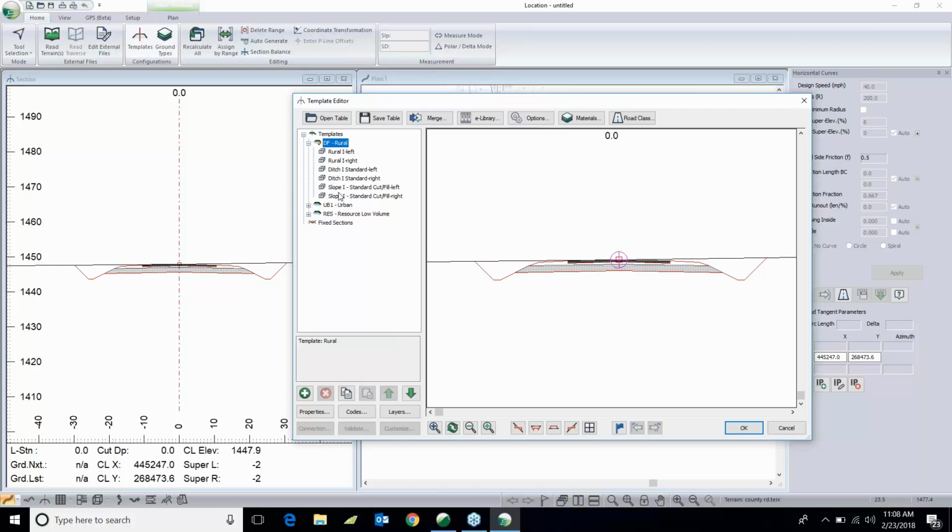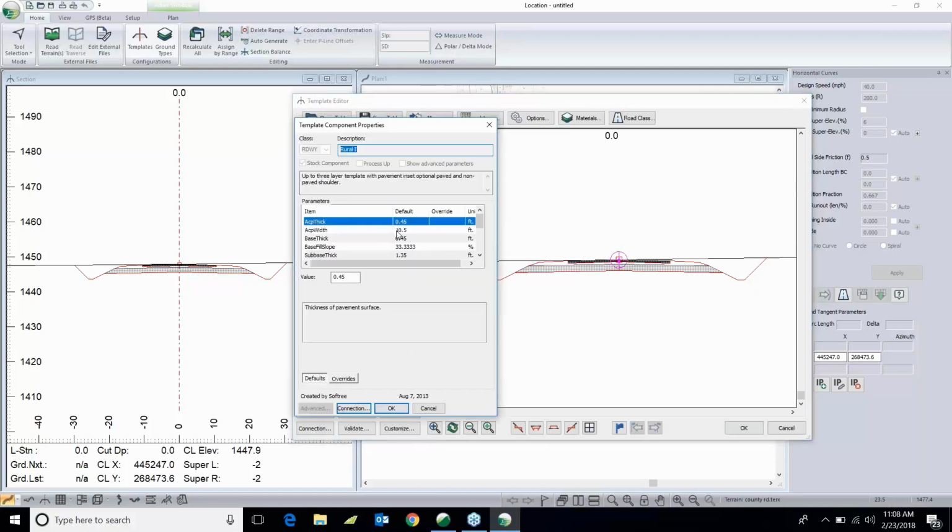This template happens to have 6 components: a road left, a road right, a ditch left, a ditch right, a cut fill slope left, cut fill slope right. And you can change all of these, change the parameters for any of these components: widths, depths, slopes.